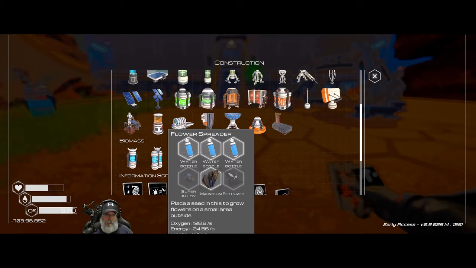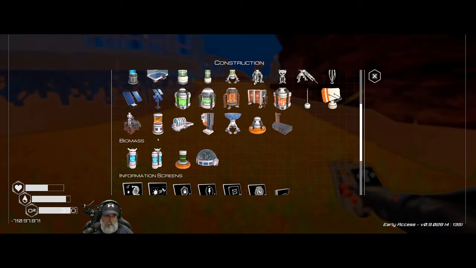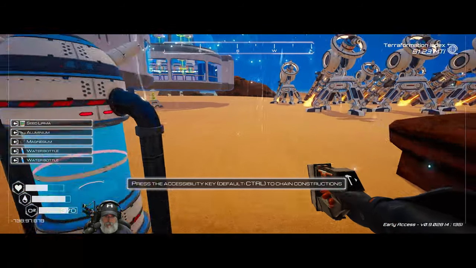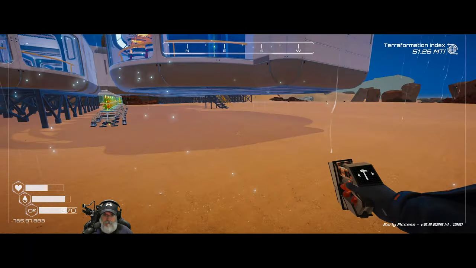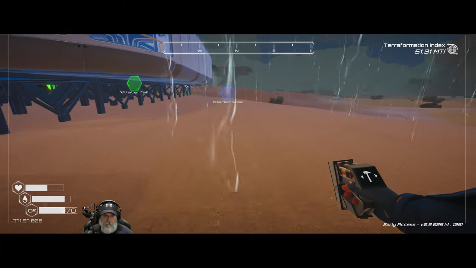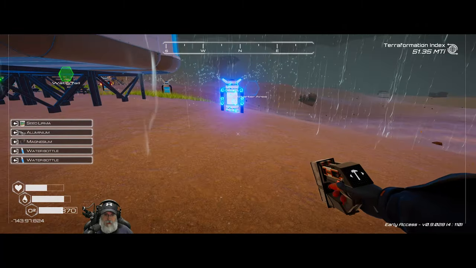All right, let's go ahead and plant some more grass around the base here. So we'll put a grass guy right there. We'll put one right there. One right there. One right there. I'm going to leave the back open because the plan is to expand the base further that way later on. Come around this side. And let's put a grass spreader right about here.